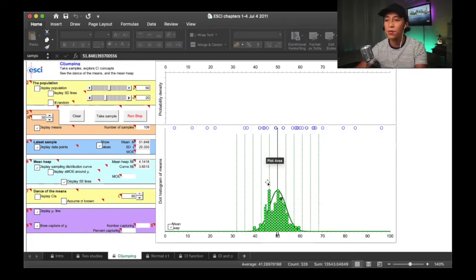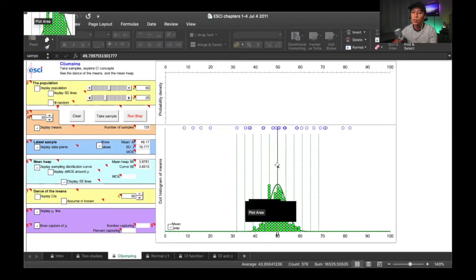Again, the notion is that if your sample size is large, so each one of these sample means come from a sample size of 30. So the assumption is that it will form the shape of a normal distribution, which right now kita natin medyo normal naman na siya. But if we let this run continuously, it will become more and more normalized in shape. Let's let it run in the background and we'll see how it looks like in a while. So that's the concept of a sampling distribution.